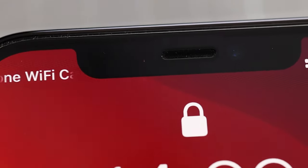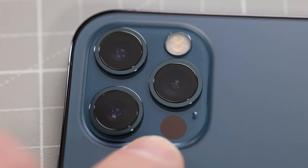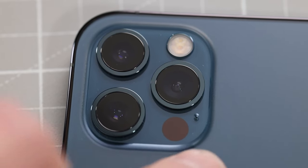If you are the owner of an iPhone X or a more recent version, you surely know that you have the Face ID camera on the front so you can unlock your phone by looking at it. What you probably didn't know is that this camera can actually be used to 3D scan objects, for example for making a 3D selfie. The camera is actually pretty similar to the new LiDAR camera that iPhone 12 Pro users now also have on the back side of the phone, but this front-facing 3D camera has been there since the iPhone X, and it's amazing that almost nobody is using it for 3D scanning yet.